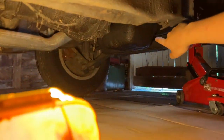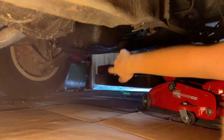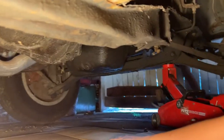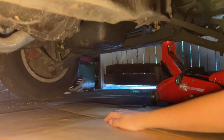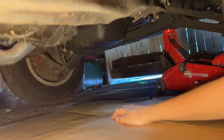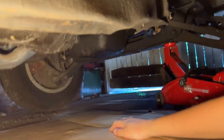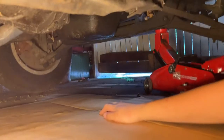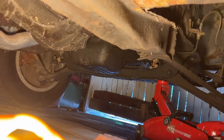All right, do you see the drain plug? That right there. Where? You can see this right here, that little knob looking thing. That is it. It's a big old honking plug too. I thought it would be like a 16 or something, but that looks big. Hey Moses, can you run and see if you can get maybe a size 18? That might be it.